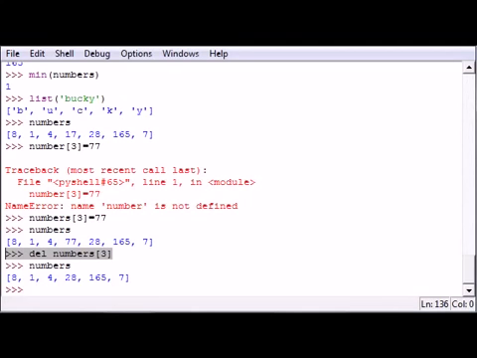So again, I showed you how to use the length function. I showed you how to use max and min to get the biggest and smallest values. I showed you how to change a string of text to a list, and how to perform some simple changes of elements in a list and also deleting elements from a list. So learn that. It's going to come in useful later on, if not right now.